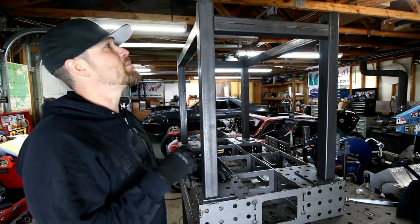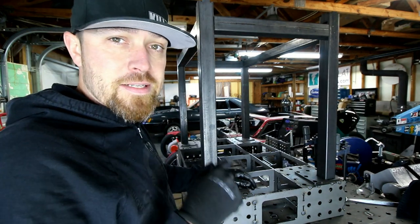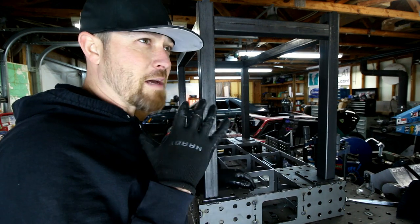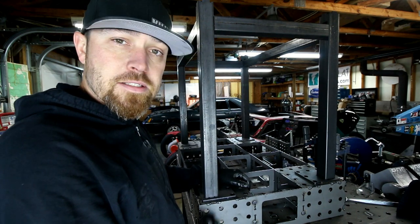I'll probably clean it just a little bit around a lot of these joints, tack it real good, then she'll be ready to weld. This one's definitely going together a lot faster than the table did, but the table was a lot thicker and a lot more substantial, and I had to weld a lot more of it, mainly because there's a solid top. There's no solid top on this one.